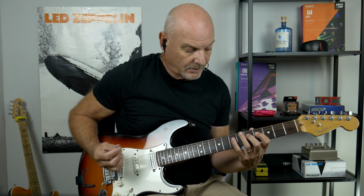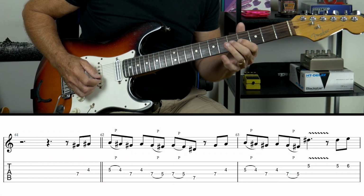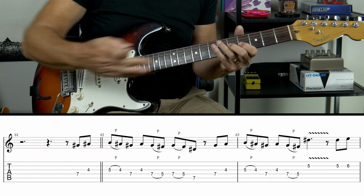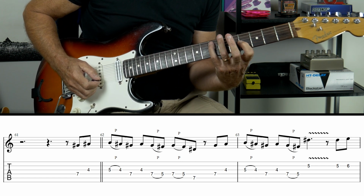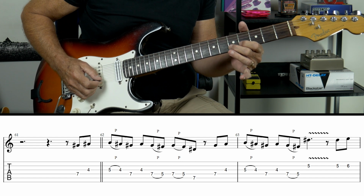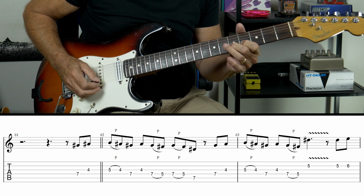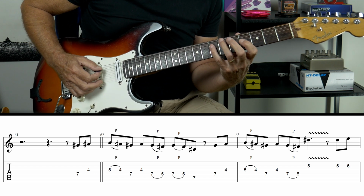They're both right. Next section, we go back and we start off with that pickup line again, which is the 7, 4. Then we've got the usual thing. So we're repeating the line same as we did before, but instead of going down to the 7 on the A string, we're actually going to finish it up on the 5 on the B string. So the line would go.